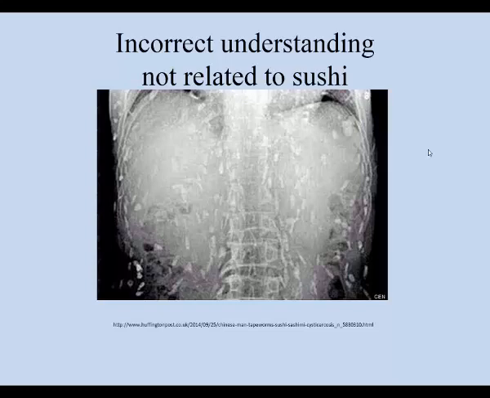It's not related to sushi. Come to find out, this man had actually been eating undercooked pork, and he was getting these hydatids from the cysts from this undercooked pork, and so he was getting pork tapeworm, swine tapeworm, not from sushi. But this was a misunderstanding of how this worked. Now, could you get it from fish? Yes, potentially, but this is not the case here. And in the United States, there are laws regulating that food, such as sushi, the fish, because we're not cooking it, has to be put at a certain low frozen temperature for a certain amount of time to kill anything that might be cyst producing.